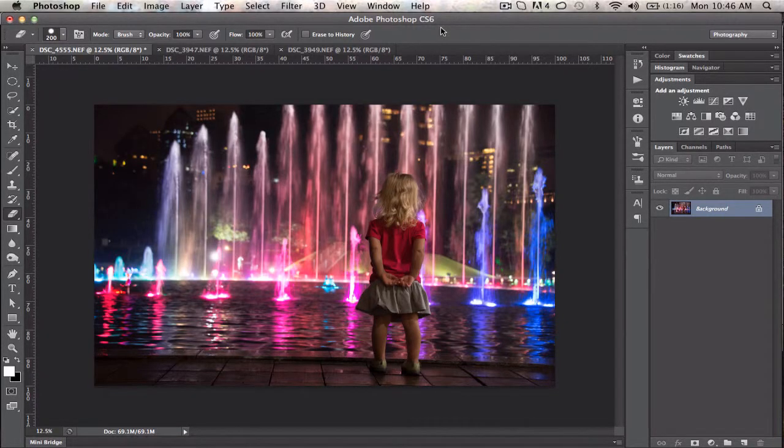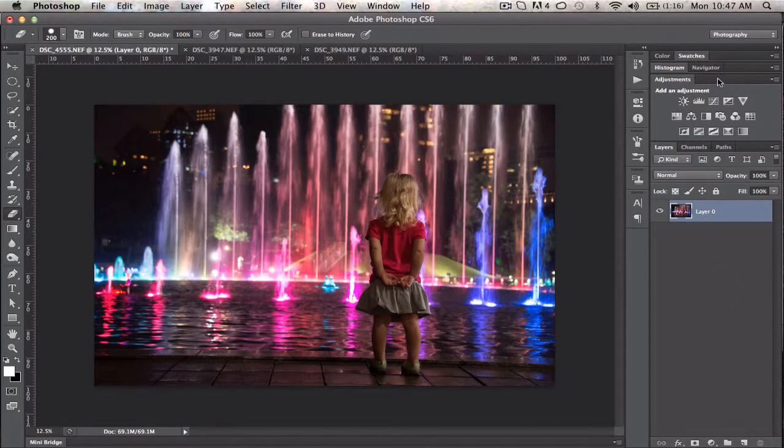Hi, in this video I'm going to show you what layers are, what you can do with them, and basically why you need them. So you can see over here that you've got your layers panel here, and whenever you open a photo it always opens up as a background and it's always locked. First thing I always do is drag that little lock to the trash.